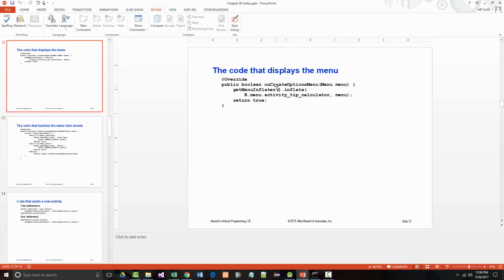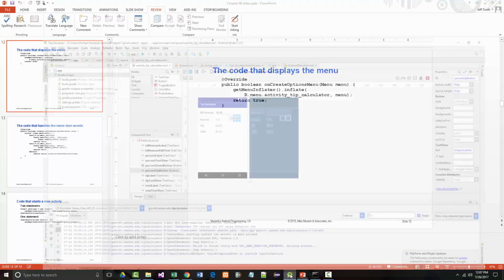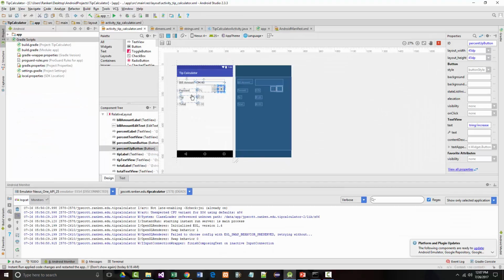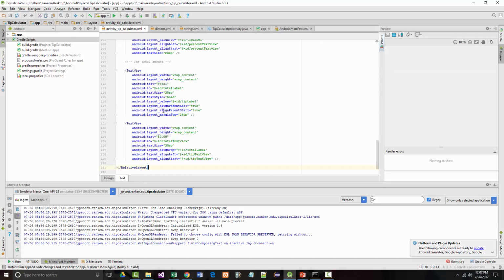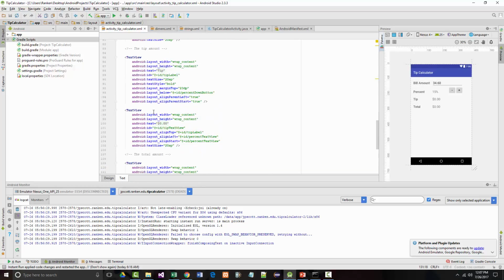Okay, within that, the first statement that goes in there is going to do that inflating. What is happening is you've got a GUI, a graphical user interface, where you're dragging stuff in. When you drag that stuff in, XML code is also being written. So when I dragged in these controls, before we put in anything in here, this stuff was being written for us. We added some stuff to it, but you saw that.